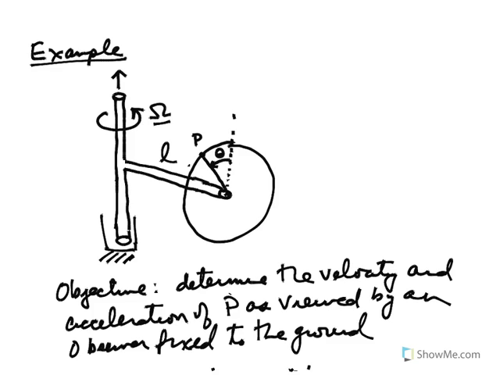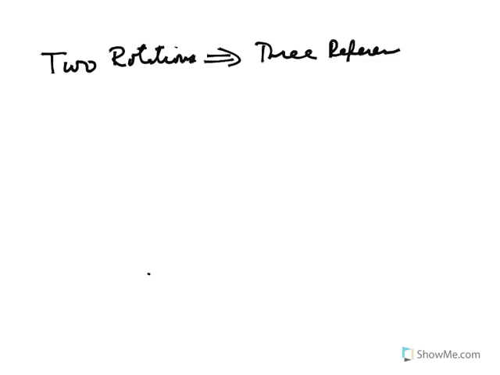Now, in order to be able to complete the picture on this problem, I'm going to label the center of the disk as Q, and I'm going to label the other end of this arm that's attached to the shaft by point O. So if you look here again, you're going to see that we have 2 rotations, in which case we need 3 reference frames. So now the goal is to figure out how to set up the problem so that we are able to align coordinate systems in a tractable way.